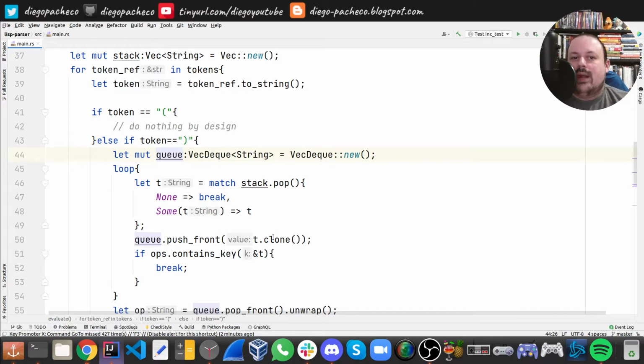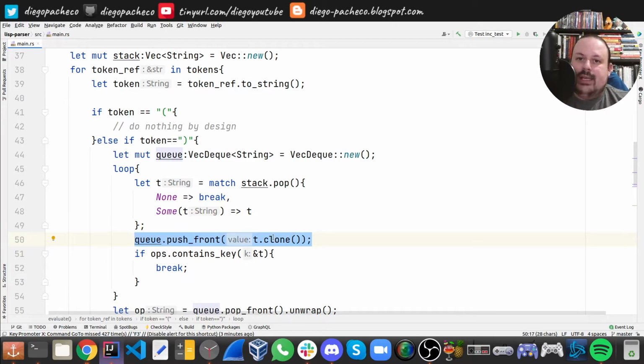So that's here where I'm gonna have a mutable queue, and this queue is used to preserve ordering. So there will be a loop that basically will pop the main stack, all right? And if there's nothing there, we break free. Otherwise, we return the type. With this type, we're just gonna send that type to the front of the argument queue, right?